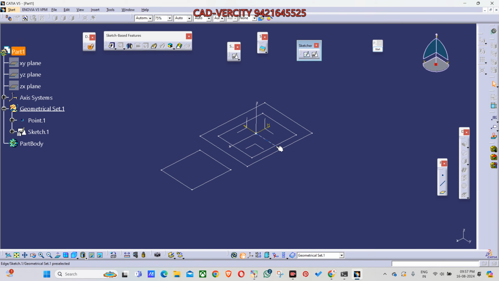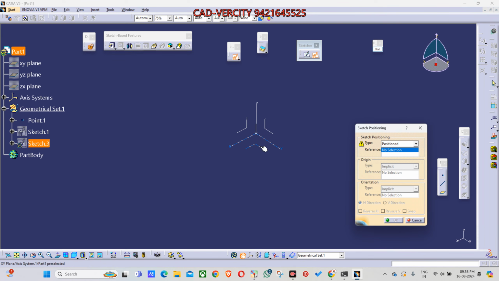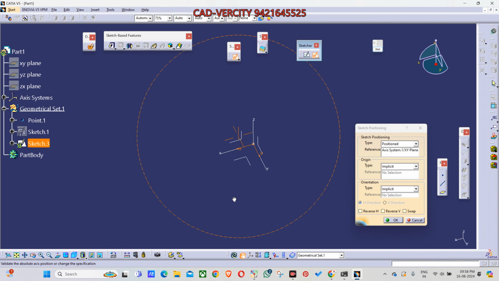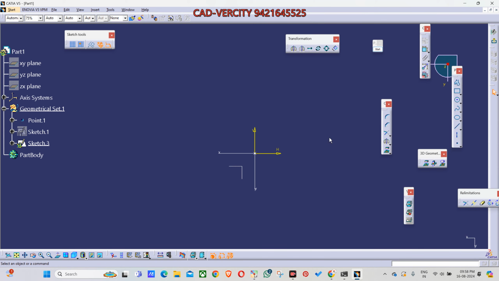Yes, yes. See, for now, I will hide this sketch. Select the sketch, hide it. Okay, see, I'm drawing a new sketch. Which sketch will we use? Position sketch. Select the top plane. This is my top plane. As per our golden rule, if I move like this, my V should be upward, and on the right side, my H should be something like this. So I will reverse V and reverse H. Press OK. Now I am in the Sketcher workbench. Here you will find rectangle. Click on it.